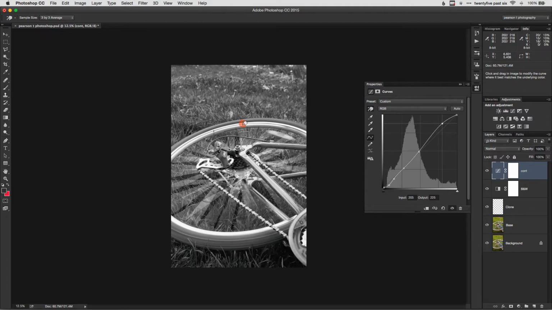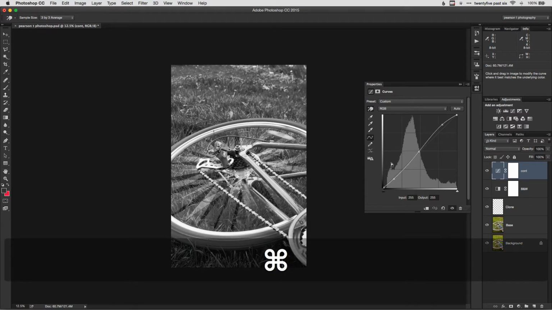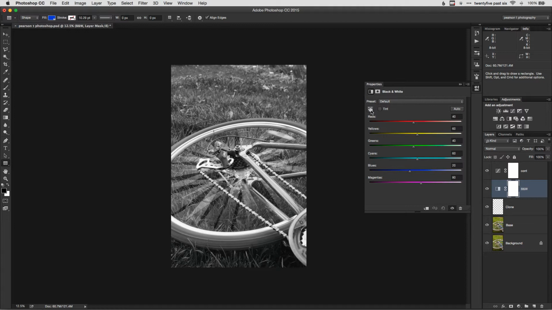you may run into the problem of grabbing a point and then removing contrast between two areas. So what I've done to the grass looks horrible. You need to be careful with that. But it's another way of using the tool, and the black and white adjustment tool is the same one. So I can click on this tool, I can come into here, and it'll adjust the appropriate color channel for me, either darkening or lightening that area. Very, very cool.